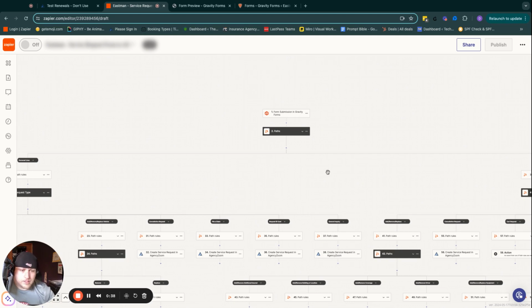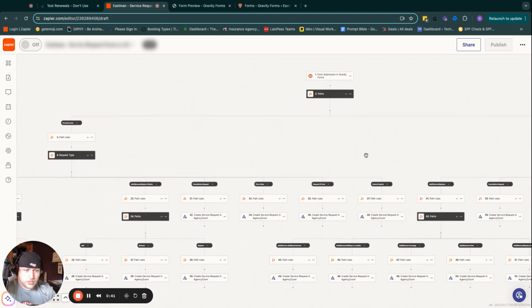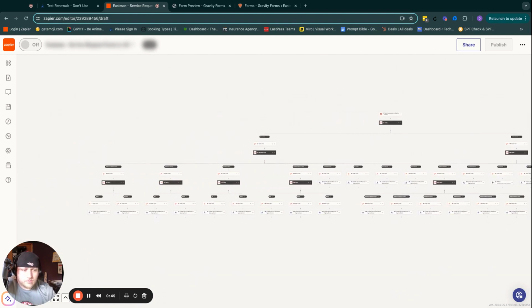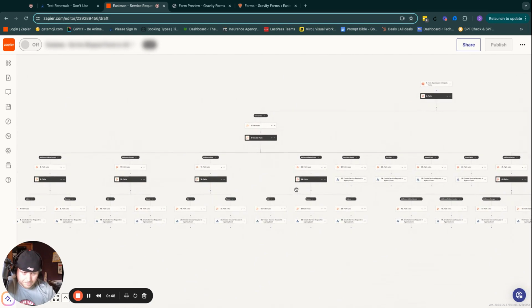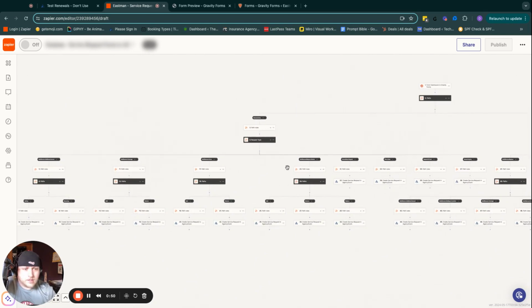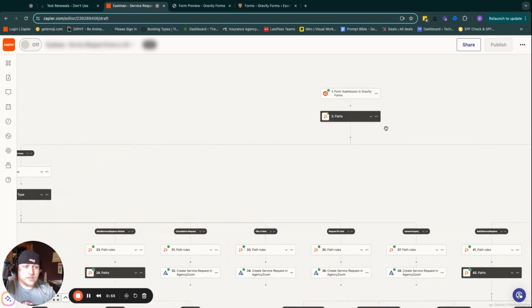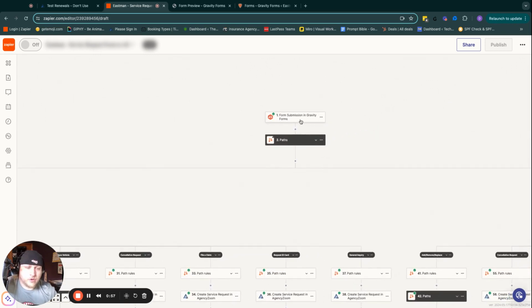So obviously this screen looks very intimidating. There is a gigantic Zapier path built onto here. I do not expect you to have anything quite this robust built, but it's not necessarily something that you wouldn't want to build either. What triggers this entire thing is a form submission from Gravity Forms, right? This is going to be on their website. It is seen by all the clients. It can also be used internally. If somebody calls you, you can just have your staff go to that form, fill out the information as you're going. That way it will automatically create that service ticket.